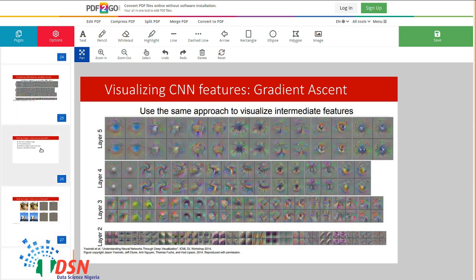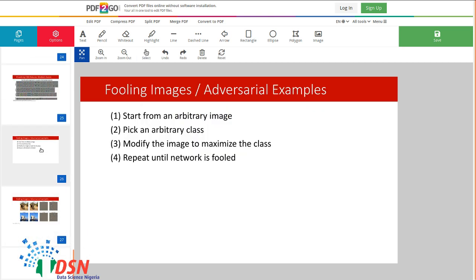The next thing that maybe we want to very shortly talk about is finding adversarial examples for the network, or fooling images. So this means that let's say we start from an arbitrary image and pick an arbitrary class, then we modify the image to maximize the class.